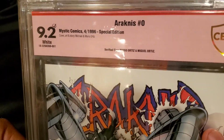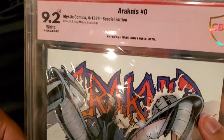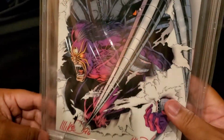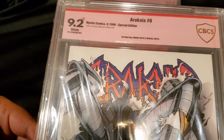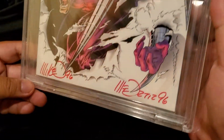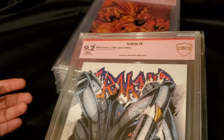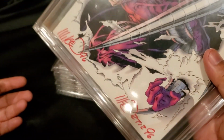I don't even know why they would do that. To me, it's like an asshole check. They're like, "Oh, this is a gorgeous book. Don't get me wrong, it's a gorgeous book. It's just wrecked. So don't be fooled by its good looks." But you know, 9.2 isn't quite wrecked. But man, when it's not a 9.8, oh, it's a bitter pill to swallow.